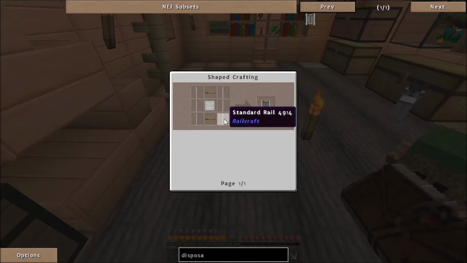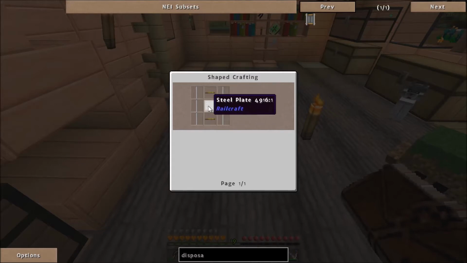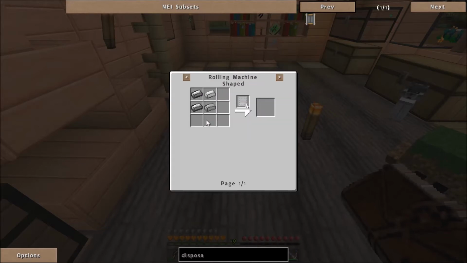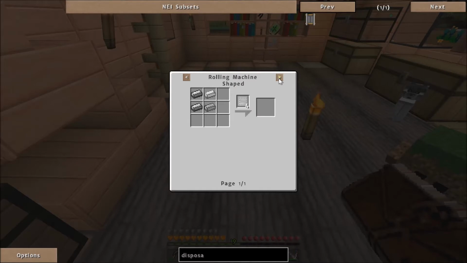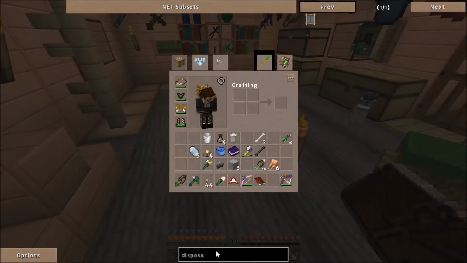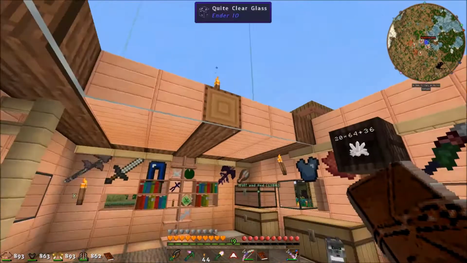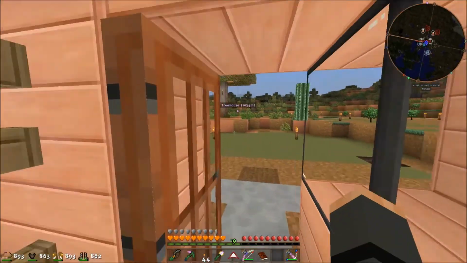Looks pretty simple. It just lets you know standard rails are pretty standard rails. You can get those pretty easy. Wooden ties, not hard at all. 2 wooden ties, no big deal. Steel plate in the middle. Huh. Well, how do we make that? Rolling machine, which I've got. 4 steel ingots. How do you get a steel ingot? That's a good question. You either go and make a giant or an additional multi-block structure like you've got.